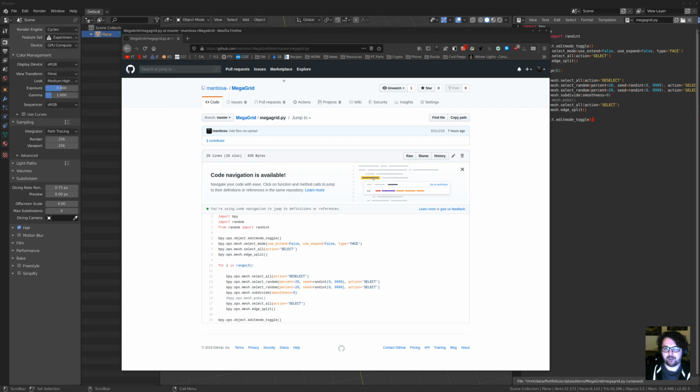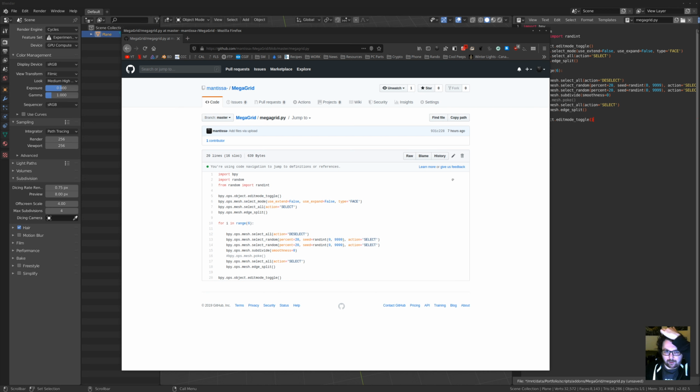You can mess with it. You might get some errors if you're not in object mode. Like I said, if I ever have time, I'll clean it up. But some of these, because they're very simple scripts, and I kind of mess around with them, I don't always have time to finish them perfectly. And yeah, I want to share them anyway because it's fun to play with.